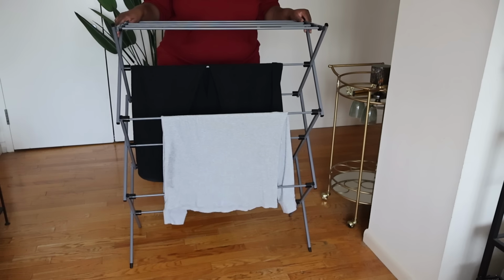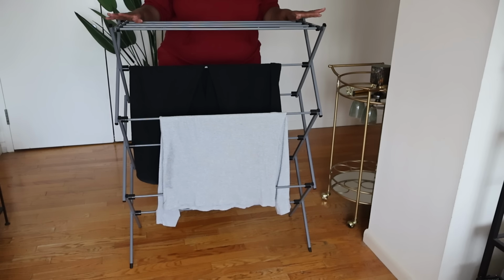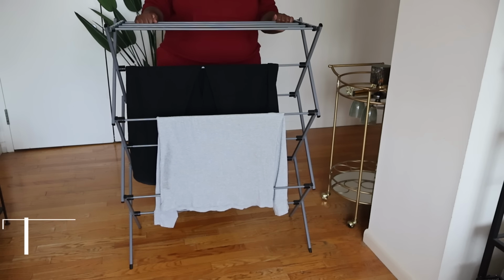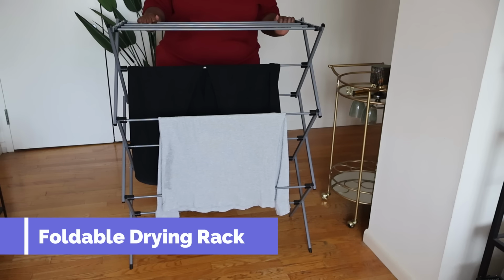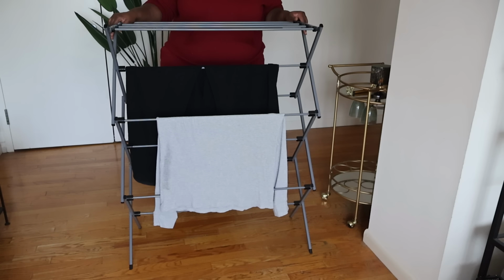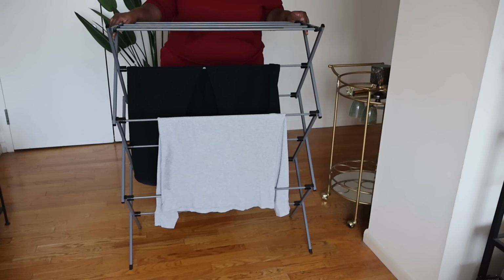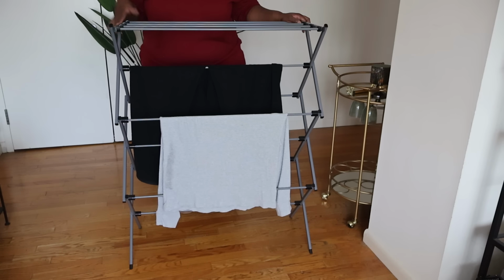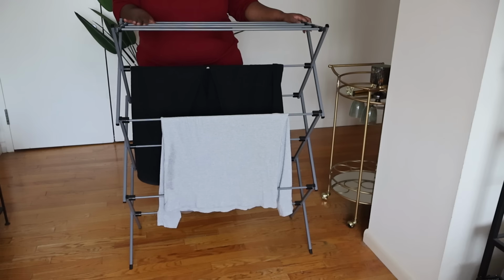Okay, so this is not home decor, but this is a functional item that we use on a weekly basis. Anytime we're doing laundry, we decided to get a home drying rack. So I'm old school. I'm an old school New Yorker. So when we needed to dry our clothes, we would hang it on the bathroom rod. Sometimes I still do, but we wound up getting these drying racks because I remember when I was in college, we used these to dry our clothes in our dorm rooms.